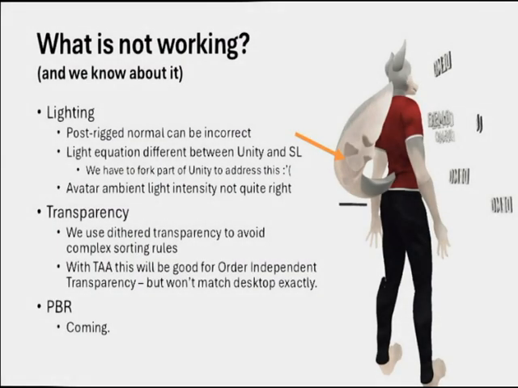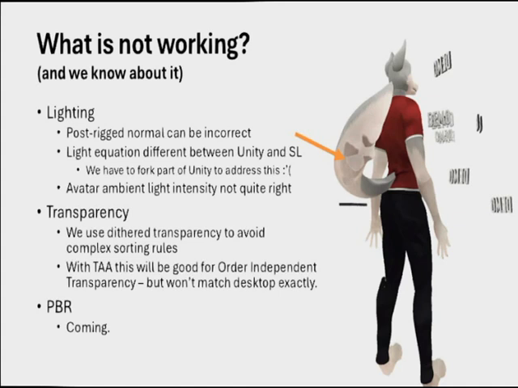So the next one is a complex one, and this is going to be a really tricky one for us to solve longer term, and that is lighting. Some of the issues with going across to Unity mean that we are using Unity's rendering system, and Unity's rendering system unfortunately hard codes its lighting equation. The lighting equation that Second Life uses is not the same one, and unfortunately they can't be integrated. We are going to have to fork Unity at some point in order to get that lighting working correctly, but we're going to push that off probably to the last minute, because forking a large code base like that is not something we want to do, especially not for a one-line change if we can avoid it.